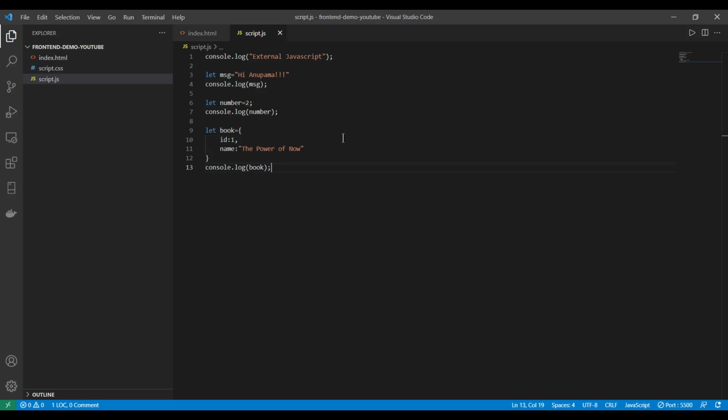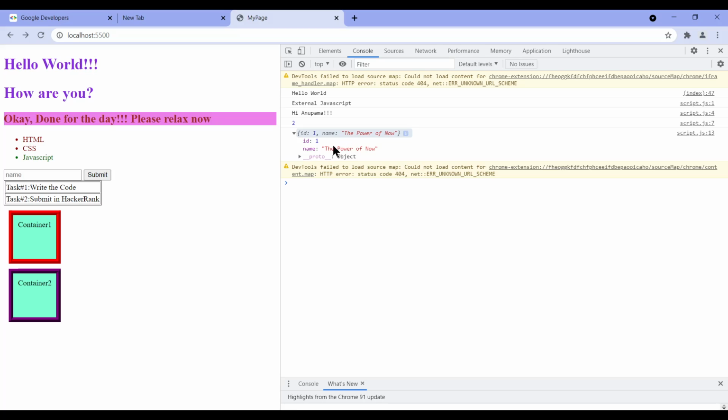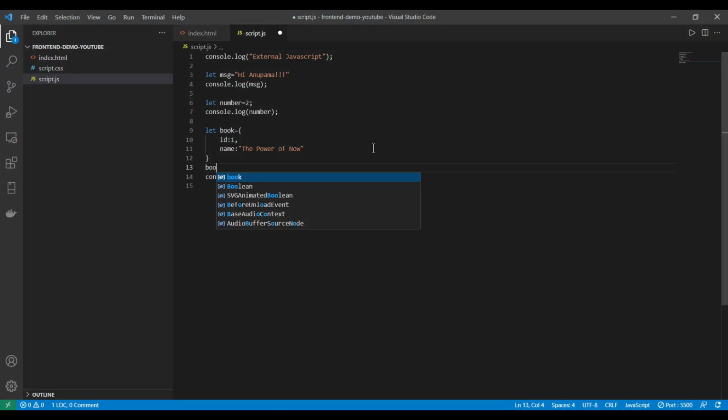Now say somebody says that I want to rename the books. I saw that the power of now got printed, right? But I don't want to print the power of now, but I want to print some other name of the book. Okay, so you can print that also. You can write it in this way: book dot name, a different name.